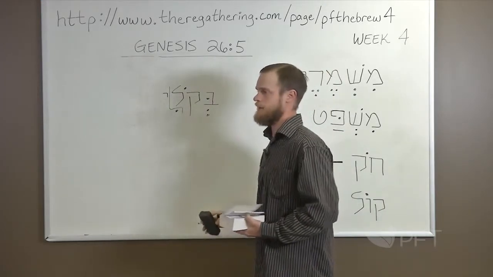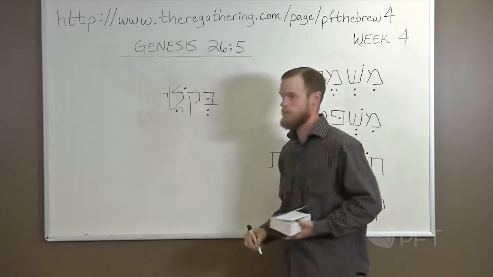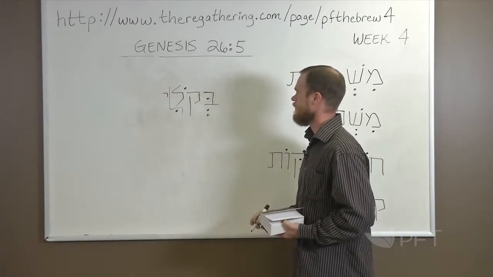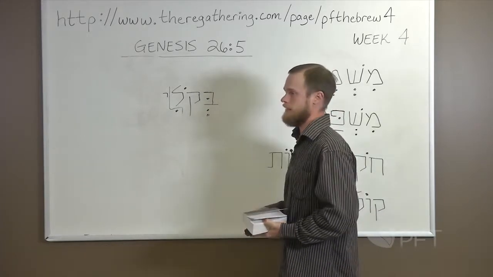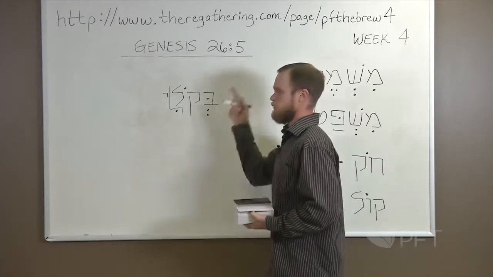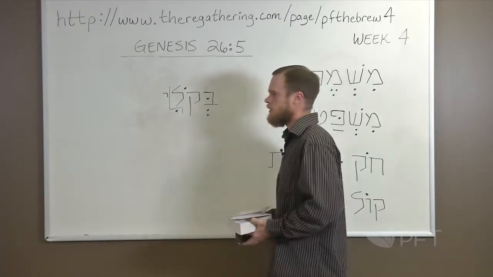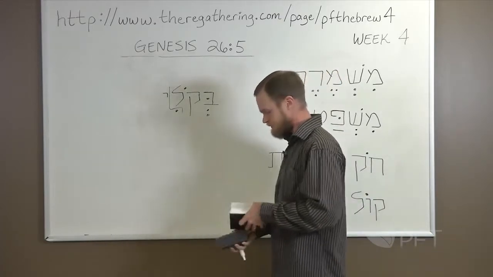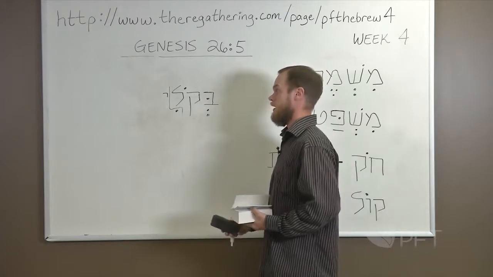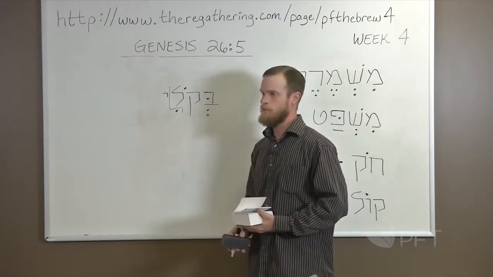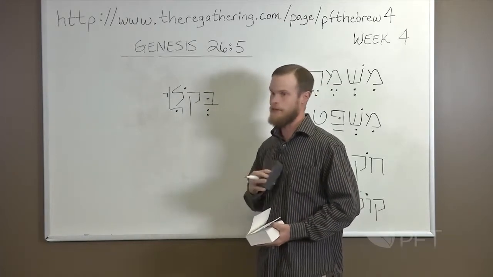He heard my voice is kind of the idea here. Why don't we need an et? Well, because this starts with a preposition. Abraham listened to my voice. There's no need for an et indicating the object, because to my voice heard doesn't make any sense at all. The preposition has to attach the word before to the word after. So, no need for an et here. But if it said Shamang Avraham et Koli, that would be just fine as well. And that is how I would write it if I were writing a sentence.